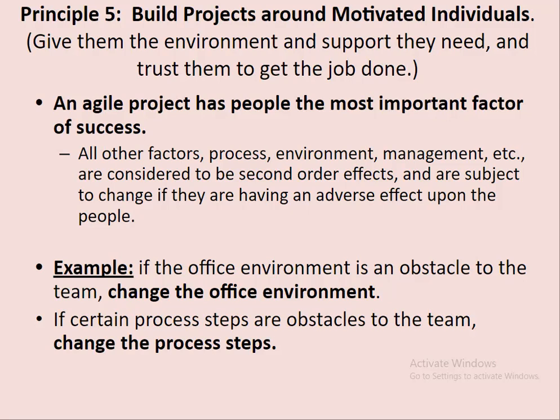So in an agile project, people are the most important factor of success. That is the first manifesto value of agile. Agile focuses on people and interaction, not on process and tools. It's a great success factor for an agile project. All other factors, process, environment, management, etc., are considered second-order effects and are subject to change if they are having an adverse effect upon the people.